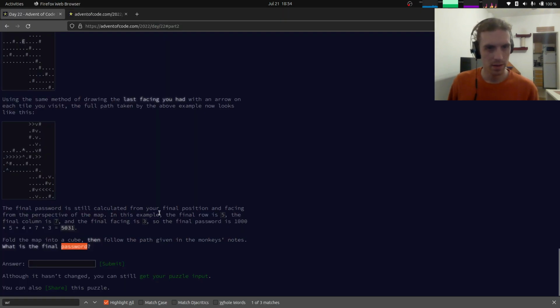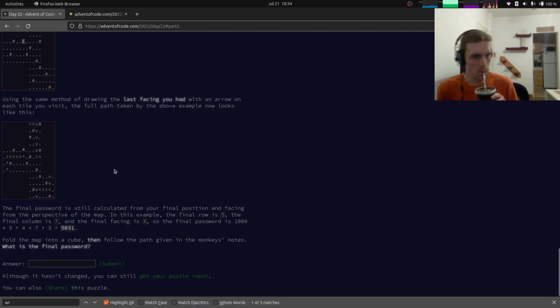I will keep thinking about this because it's a very interesting problem. I wonder, how are we going to model this? Maybe we can keep the 2D map, and when we go out of bounds, have some sort of complicated logic to know which face connects with this, and how the rotation is made.